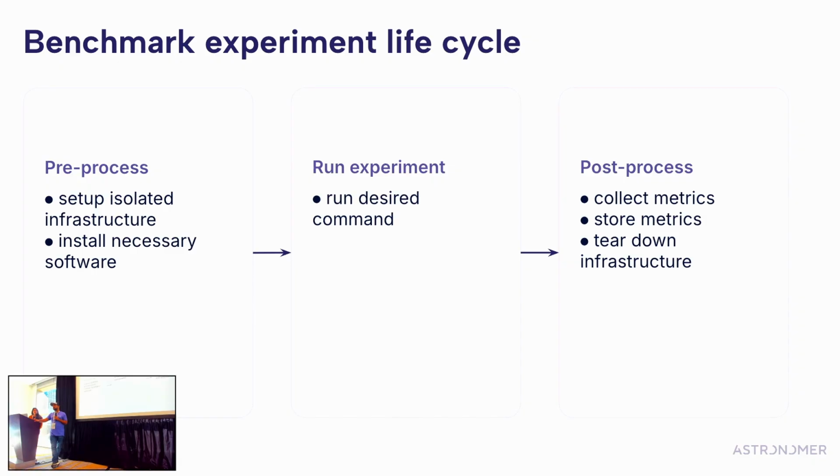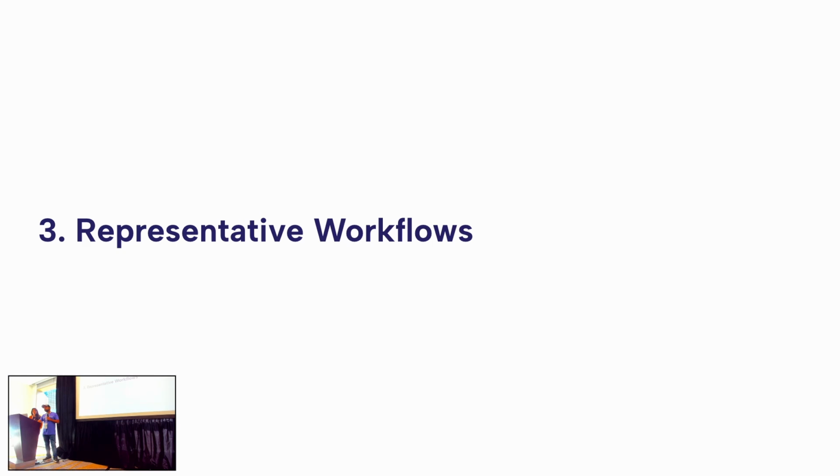And then the important thing is doing the post-process, that we clean that up, because the main goal is the automation of this, and we want to ensure that whatever we did, whatever configuration we made, is now back to normal so that we can rerun again. So yeah, these are some benchmark guidelines I would like to discuss.